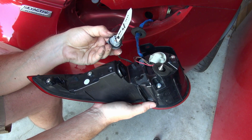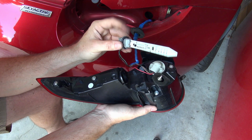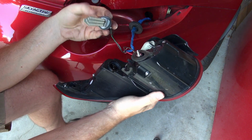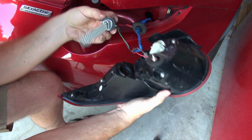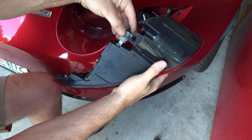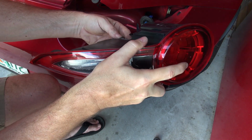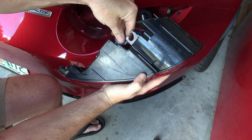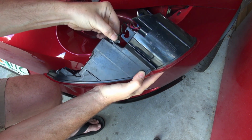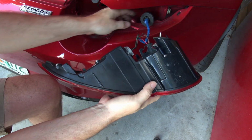Helpful hint is you have to put this gasket on the plastic piece. You can't have the gasket laying inside this rim, otherwise it'll never go back in. So that's what I had to do. So this just goes right into there. Pretty gently wiggle it around so it eventually gets into the place where it needs to be. And then there we go, pops into place, turn it into place. Looks like it's really in the right place.